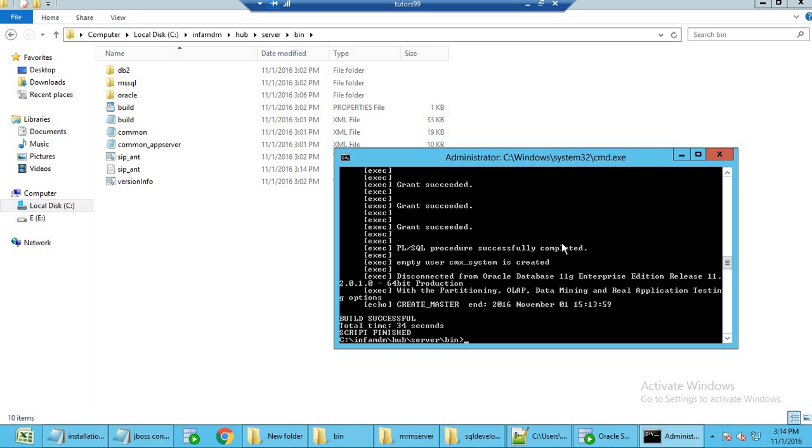So that CMX system is created, right? Same as practice, we need to import the metadata tables, right? So how to import metadata for CMX system? cp_ant. Here the script is just slightly different. So cp_ant import_system.